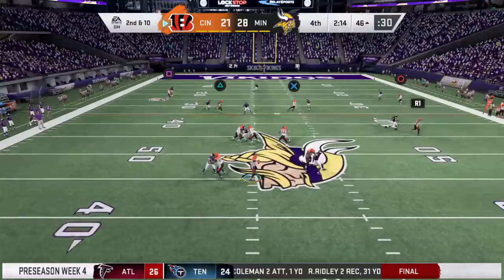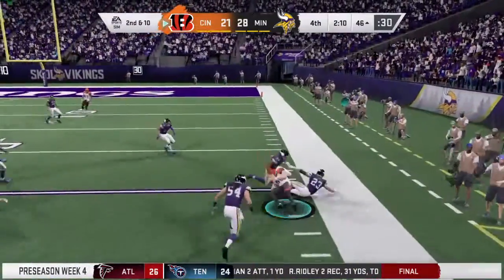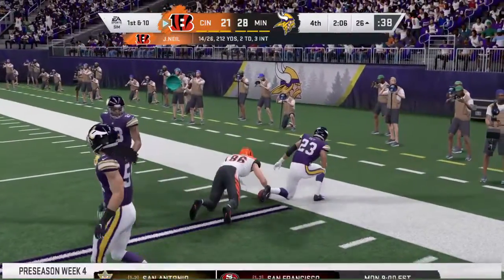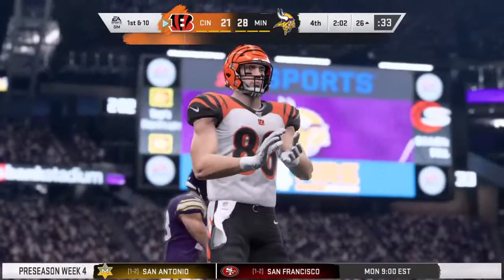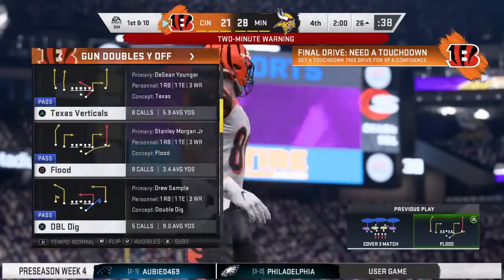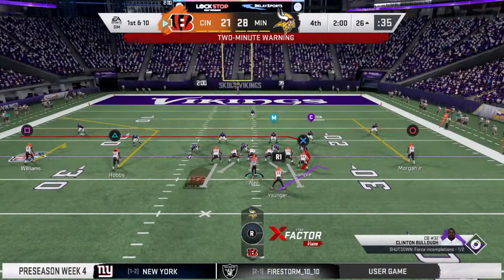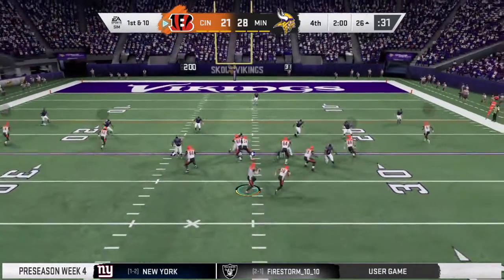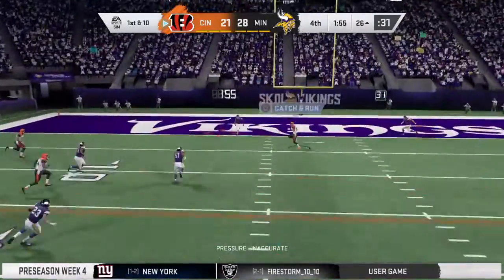They're going to look to throw. Open man is Hill. He's got it. And he'll go down, but not before getting this inside the 30. And this is going to turn into another 1st down as the tackle is made at the Vikings' 26. So the Bengals in possession of the football here as we get you reset. They come up on a 1st and 10, desperately needing a score here on what could be their final drive.